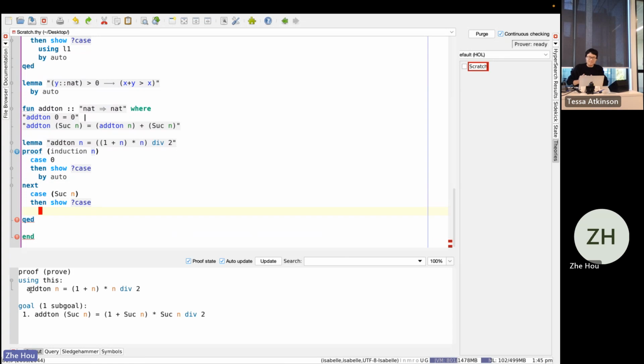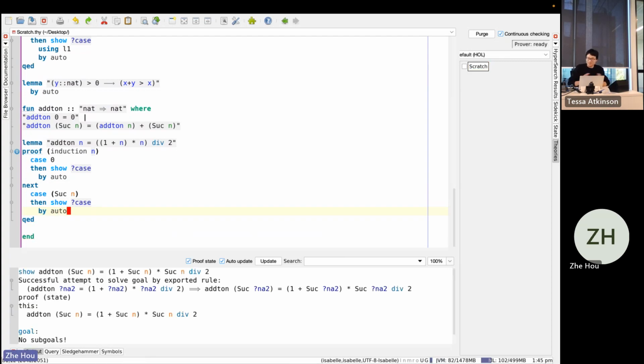See, it's exactly the same as what I wrote by hand. We assume that it works for n, then we need to prove that it also works for n plus 1, the successor of n. When you break it down to this, the automatic proof technique can do it. So this is done. This is called interactive theorem proving.